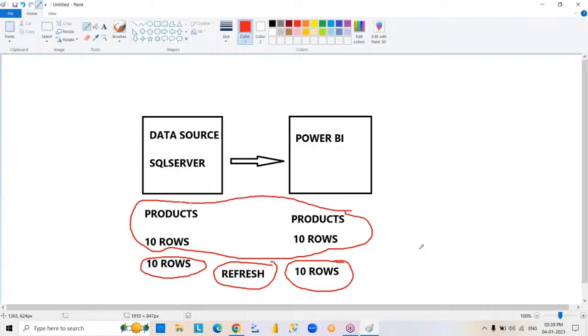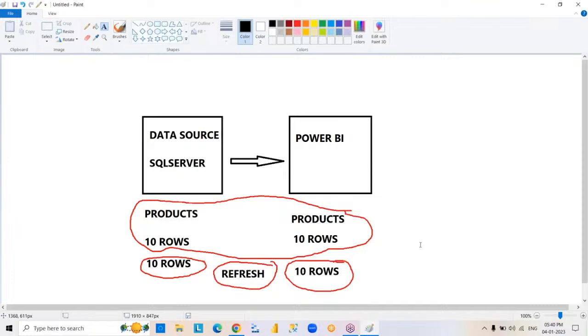Generally, initially you copy data from source to Power BI. After that, your source is going to be modified by the users. Then you have to copy those modifications from source to Power BI. For that, we are using refresh. So we got some idea what refresh is, why we use it, and how it works.